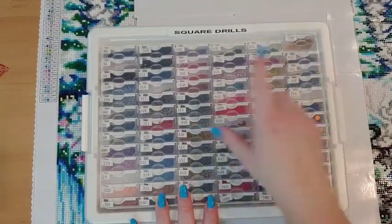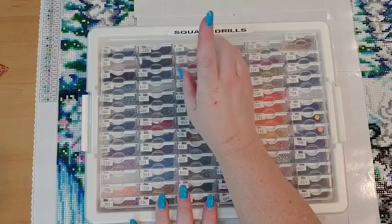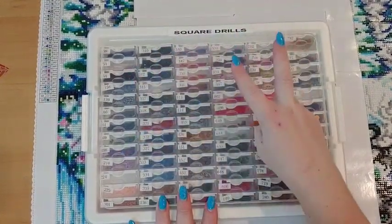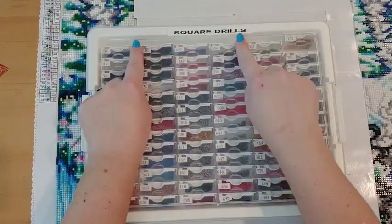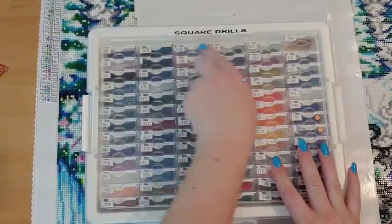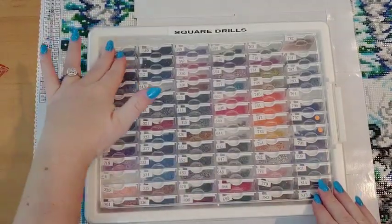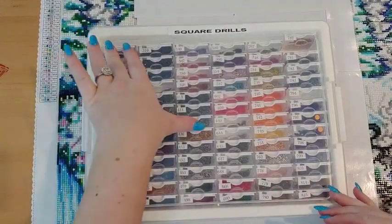So I have 4, like I said. I have one that says round drills, and then I have one that says round drills 2, and then I have this one that says square drills, and then the second one says square drills 2. So that way I know, and I keep them in order from the smallest number to the biggest number.